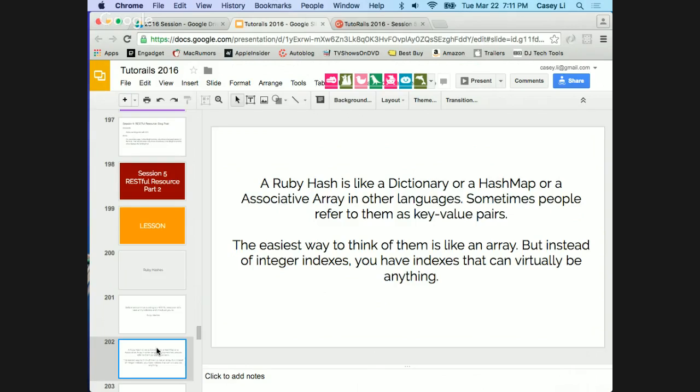So again, how many people have used a hash map in Java? Not that many, right? Maybe 5 or 6 out of the room. How many people have used a dictionary in any other language? Again, maybe half the room, right? This is a data structure that a lot of languages don't really promote that much, okay? Like you can get by coding really complex Java applications without ever touching a hash map, okay? But in Ruby, and specifically Ruby on Rails, you're going to use hashes everywhere. They use them all over the place, okay? It's a really powerful little data structure that they use all over the place.